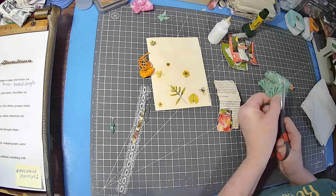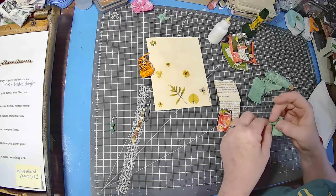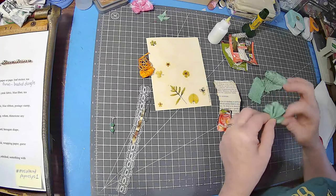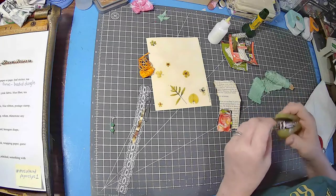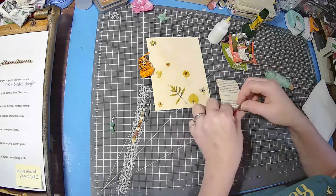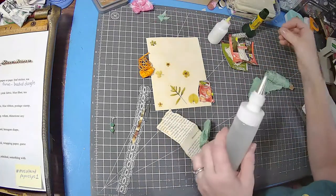Let's cut some of this off. This is sari silk — I get my sari silk from Sophia in India. She has beautiful sari silk and really great prices, and the prices include shipping, which makes it so nice. With these fans, all you do is staple it, and then you can hide your staple — I have colored staples, gold is in here now. I don't know what I'm going to do with both sides — let's put that on the back with this.